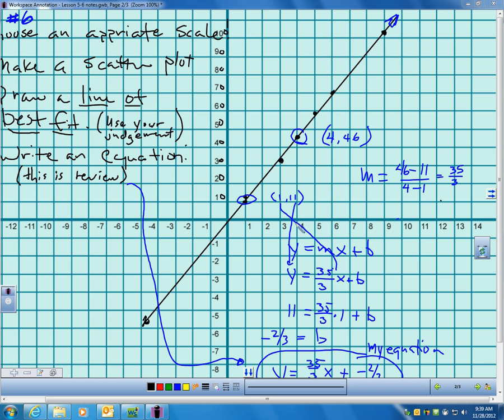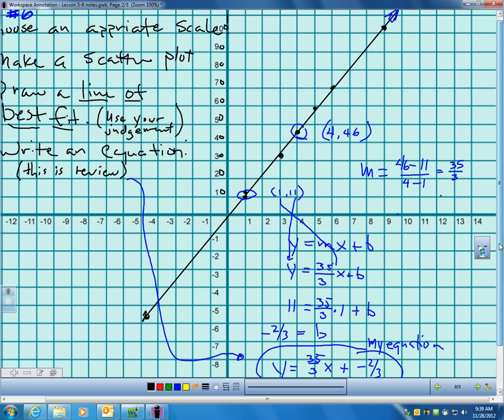So it looked like the point (4, 46), which I graphed, was on the line. But if I go right here, remember how this was the point (1, 10) and this was the point (1, 12)? It looks like my line goes right in between those. So the point in between would probably be (1, 11). So I'll call this point (1, 11). I want to pick 2 points that look like they're on my line to find my equation. So I'm going to write an equation now.